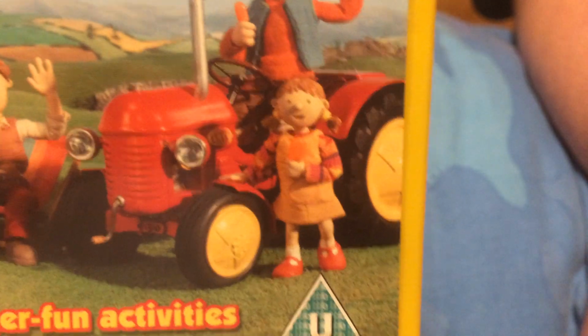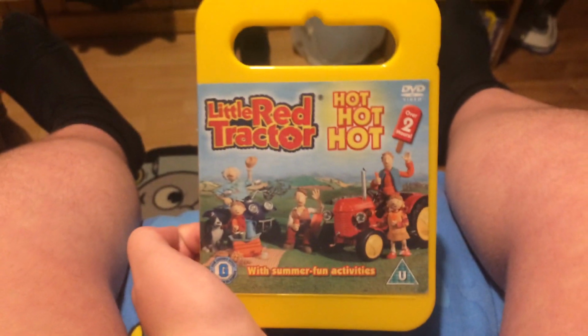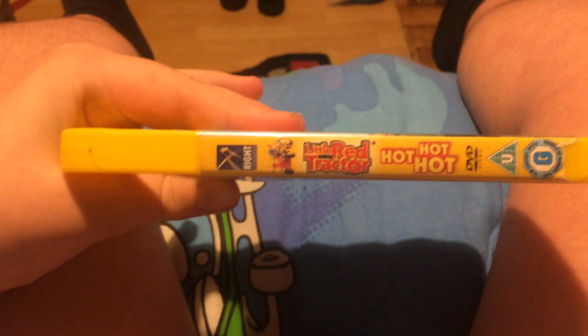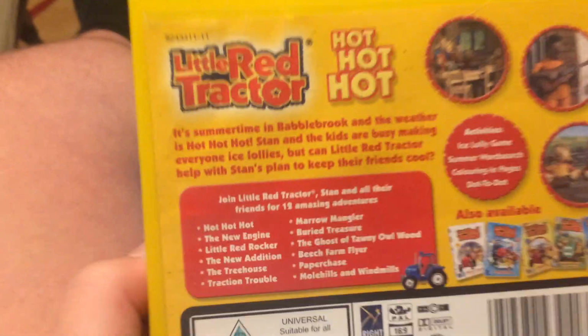And here we have Stan, the Attractor, Mr. Jones, Stumpy, Nipper, and there's the dog. And the two kids that were kids. So yes, here's the front cover. Here's the spine. And here's the back cover.